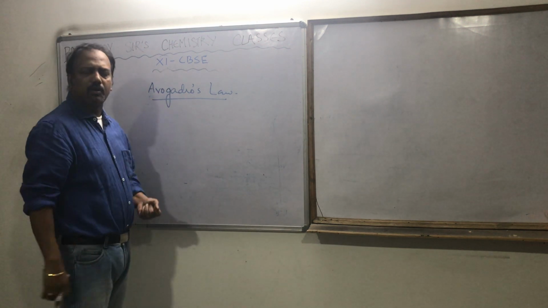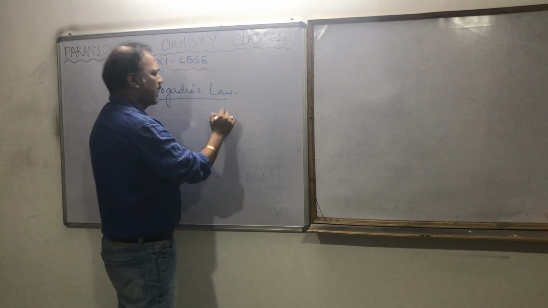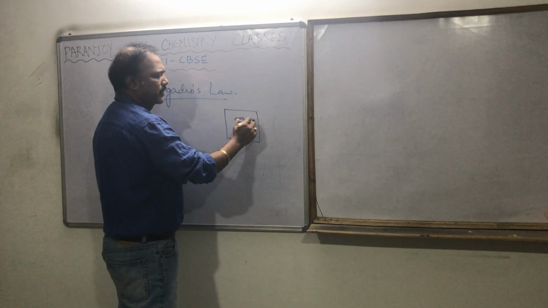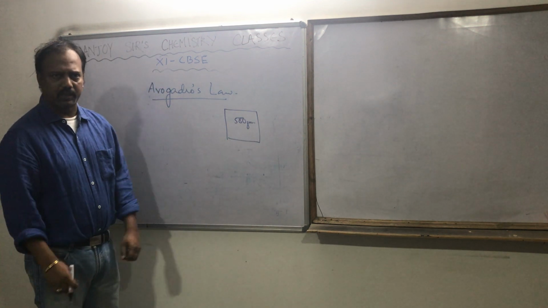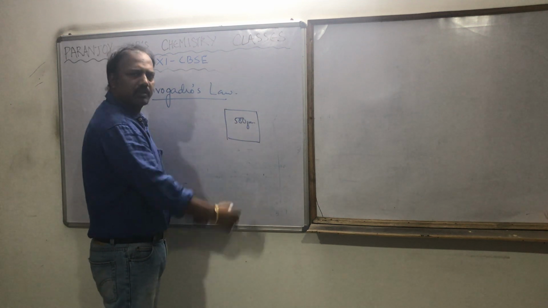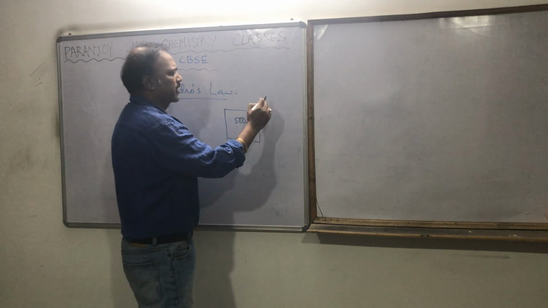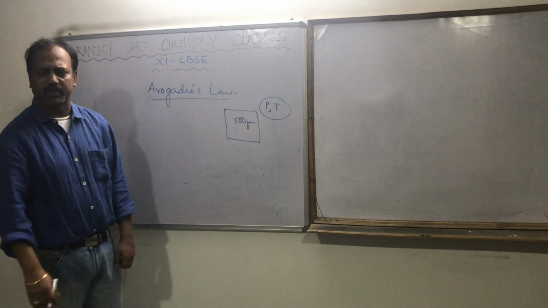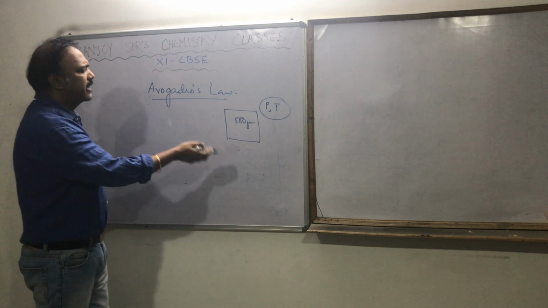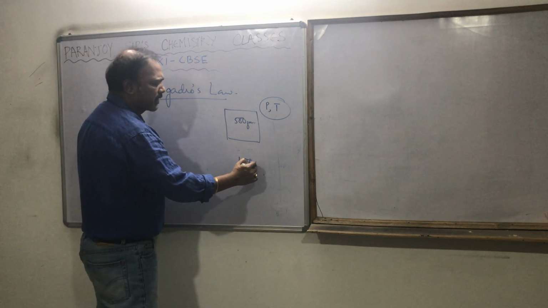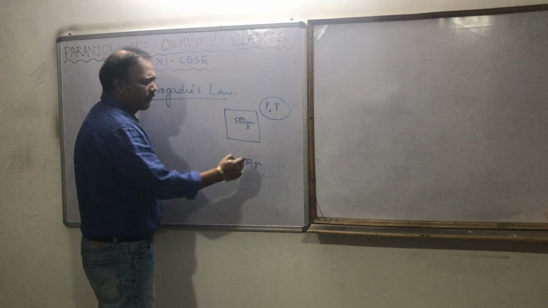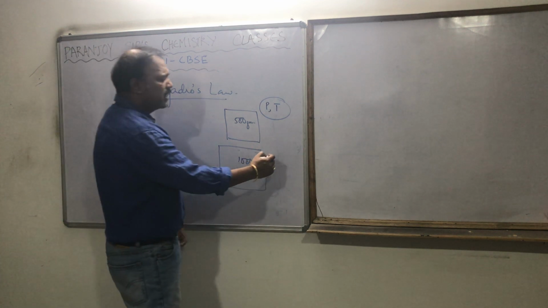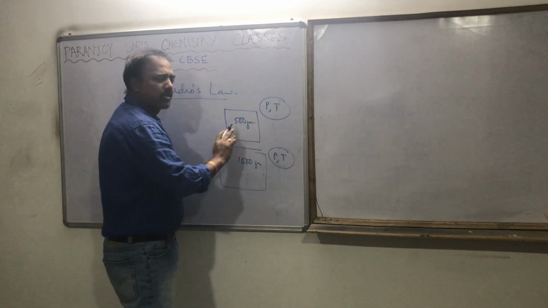Now what is Avogadro's law? Suppose I had taken 500 gram of carbon dioxide gas, and its volume is this much. Clear? At a condition where the pressure and temperature are fixed, we are not going to change them. Now, if I take 1000 gram of the same gas, will the volume be the same? Obviously not. The volume will be doubled. You can understand that at the same condition, when the pressure and temperature remain constant, that's simply Avogadro's law.